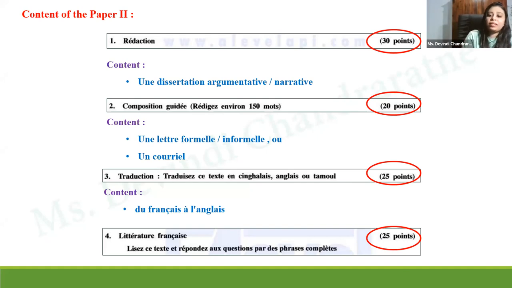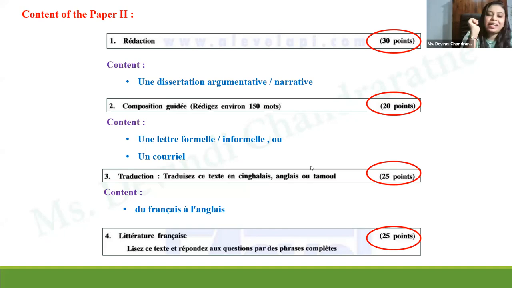You can get these marks easily if you practice the literature text along with the sample questions. In the new syllabus, two texts have appeared, La Classe de neige and Pour faire le portrait d'un oiseau. Those two texts have appeared in the paper, but you have 10 options. So make sure you study well before moving on to the exam. Okay, so that is about the format of the papers.